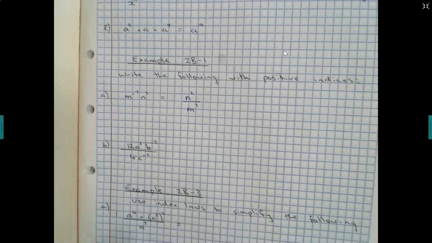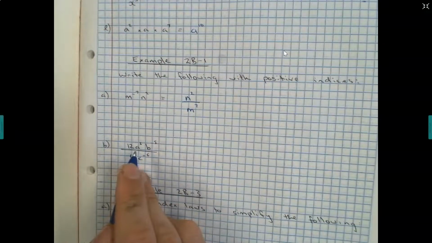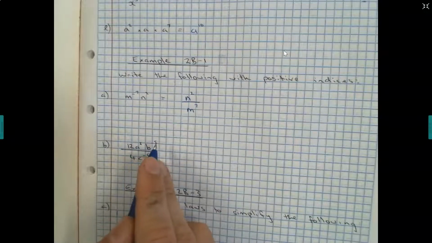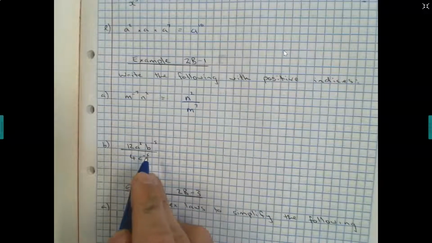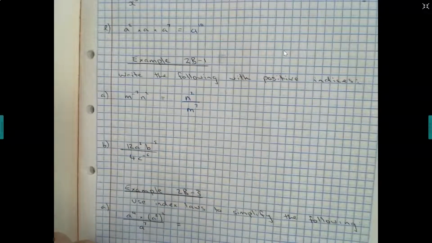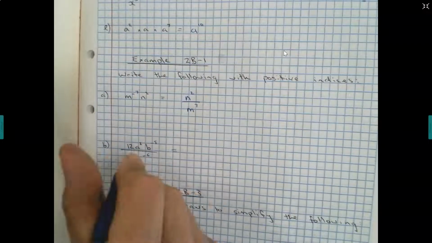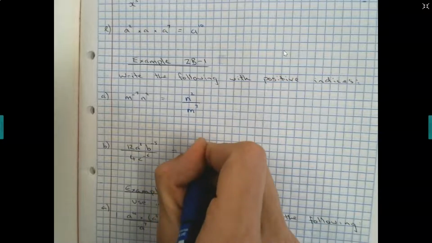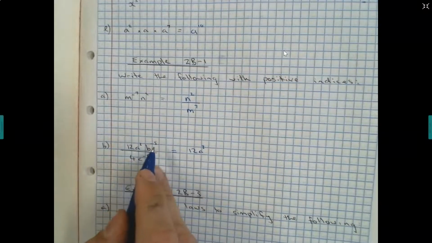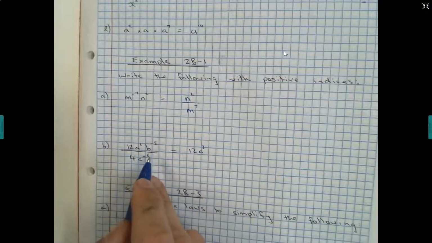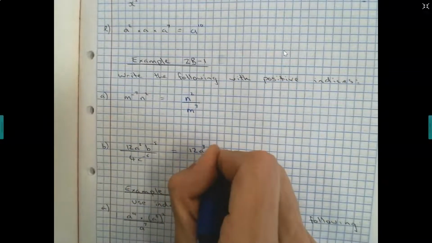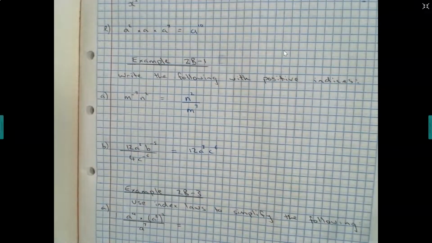If we look at this next example, 12 times a to the power of 3 times b to the power of -5. So that is going to have to be converted to a +5. So again, essentially what's going to happen is it's going to come to the bottom of the fraction, and that will become a +5. And down here you can see I've got a -6, so that's going to have to come up to the top of the fraction, which is going to reverse that negative symbol. So the 12 a to the power of 3 can stay as is. I want this c to the power of -6 to be +6, so I can write it at the top of the fraction, which will be c to the power of 6.